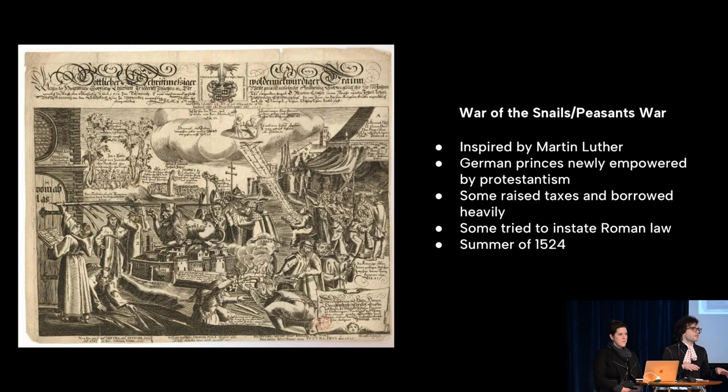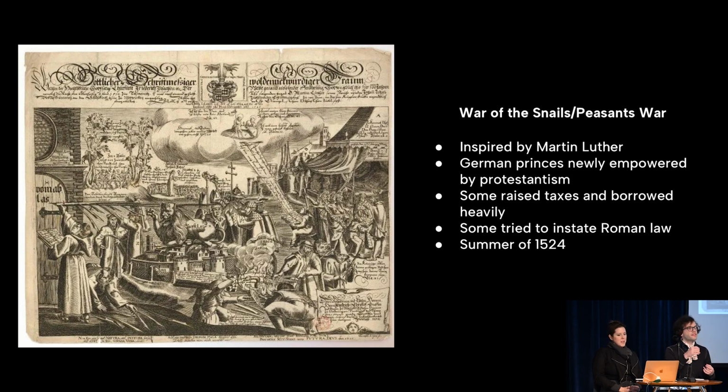Now, this was a society that was built on feudalism, which means that the landowner and the workers have a contract. The landowner makes sure that they have housing, they make sure that they're fed, and the peasants make sure that the landowner is getting the value from their land. Now, when Roman law was eliminated, it effectively brought all of the land for the German princes into their personal property.